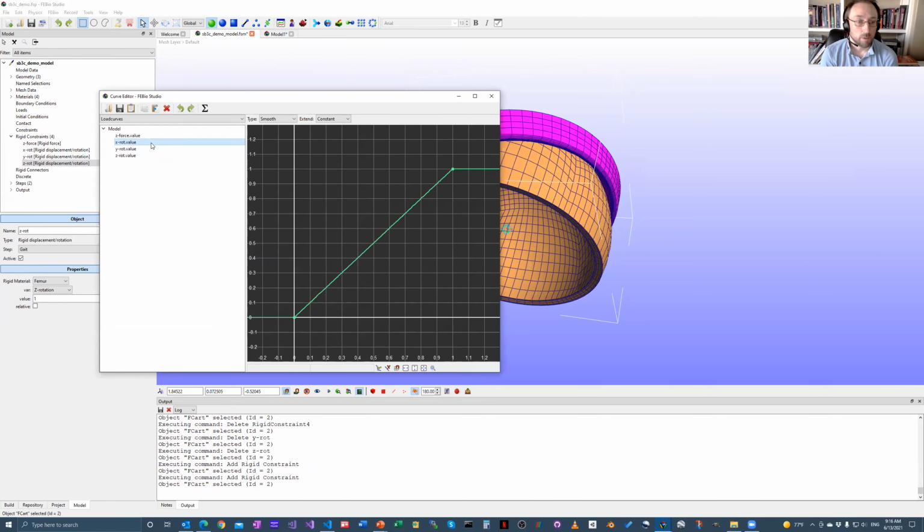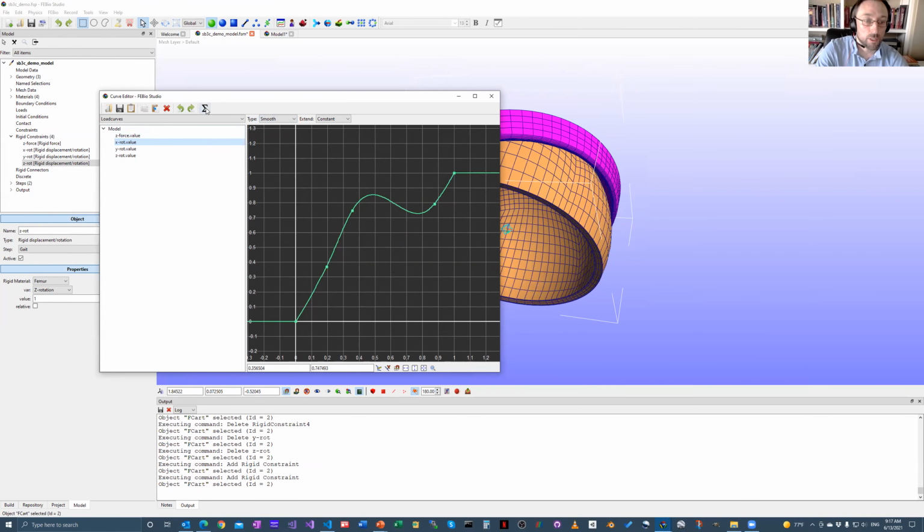All right, so let's talk a little bit about how we can edit these curves. So first of all, we can add new points by just shift clicking on the graph itself. We can select these points and move them around. We can change the interpolation type of the curve. So we can interpolate using linear functions, using step functions, and then various smooth representations.